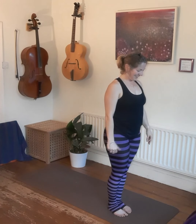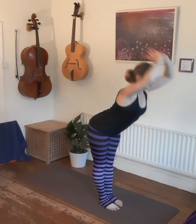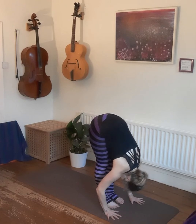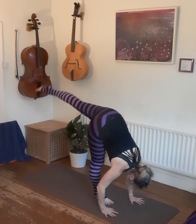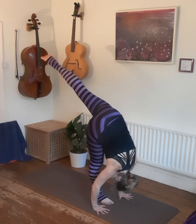mat. Good stuff. So let's stretch the hands up. Exhale, come to a forward fold. So wiggling your way right down into those hamstrings, and then we'll shift the weight onto the right foot and float the left leg up high whilst we fold our upper body down over that standing leg.